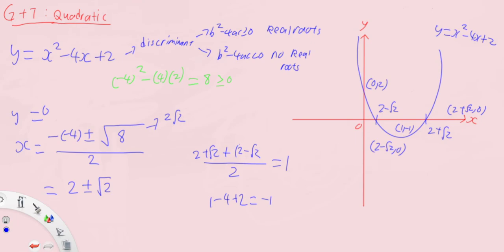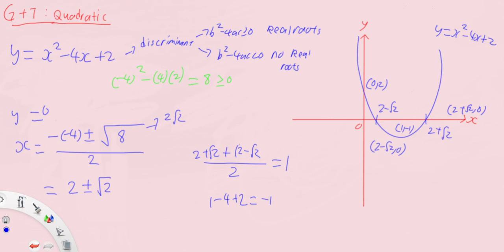Of course, I left out the negative coefficient of x squared, but it wouldn't make a difference. It would simply be the same shape, just that it's now in the n shape, and the logic is pretty much the same. Whether or not there are two real roots, you get an n shape that will intersect the x-axis twice if b squared minus 4ac is bigger than 0. If b squared minus 4ac is less than 0, then it wouldn't intersect the x-axis at all, and it would therefore be below the x-axis. Of course, if b squared minus 4ac equals 0, then there will be one repeated root, which basically is the turning point.